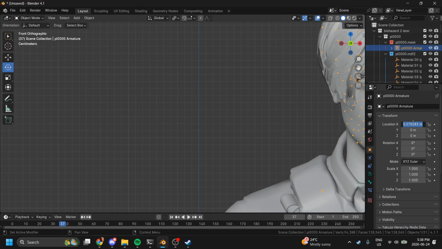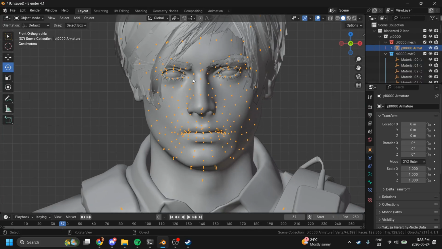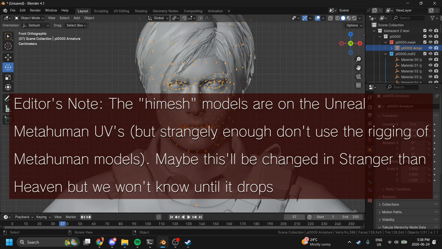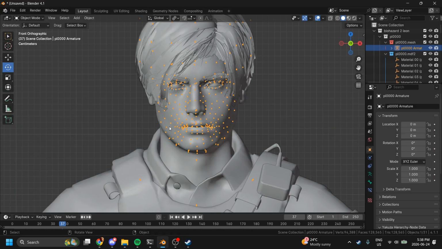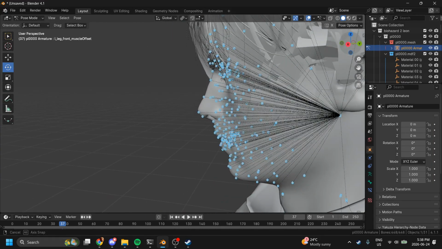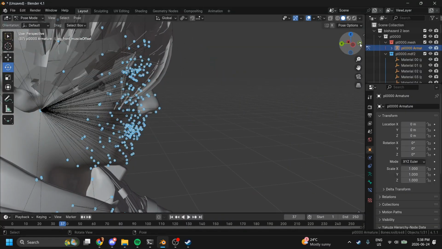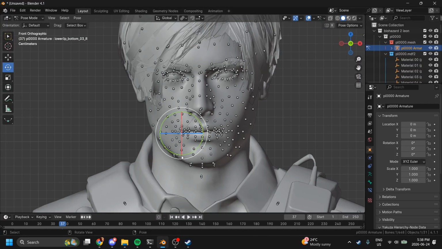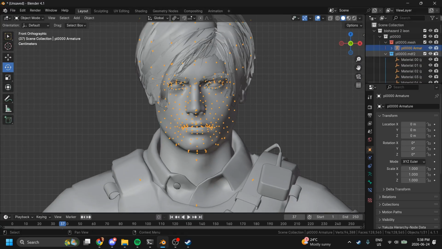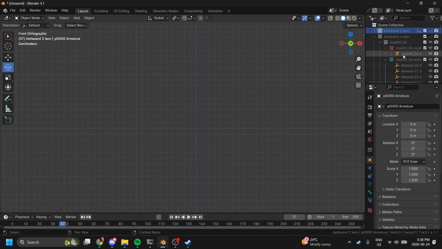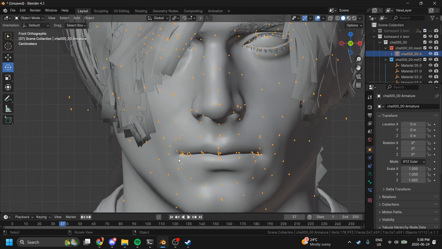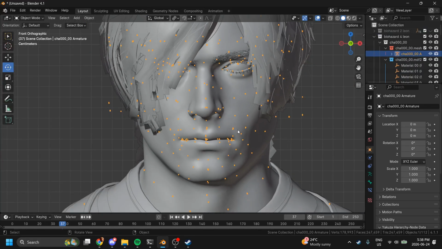You see, in my Yakuza Blender Render tutorial, RGG Studio, outside of the newer high mesh that seems to be used in Stranger Than Heaven, and also is used in Pirates in Hawaii, Yakuza face bones are very much simpler than this. So how the hell are we going to be using these? Now, I said in the last episode that RE4 Leon has a less detailed face bone structure than RE2 Leon. So we're going to start with him.